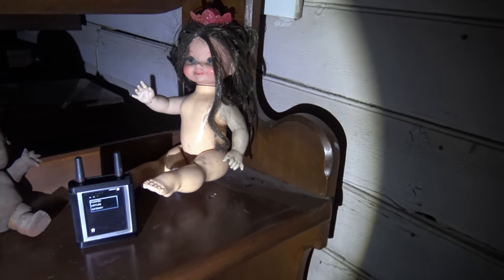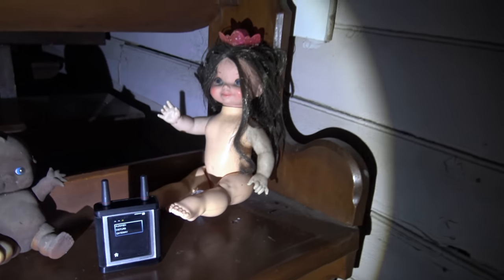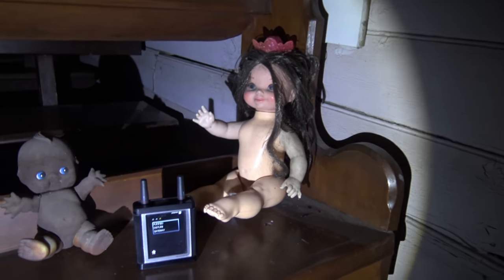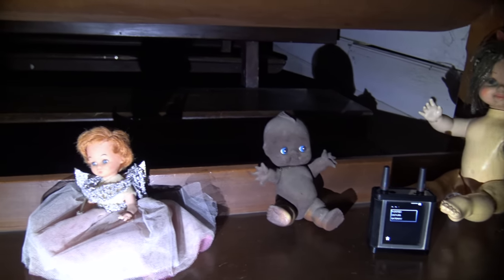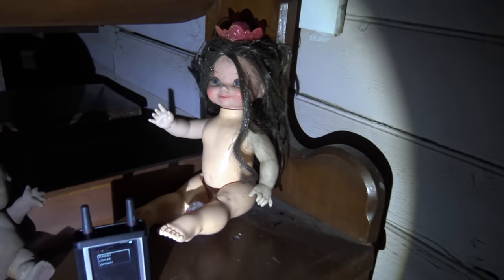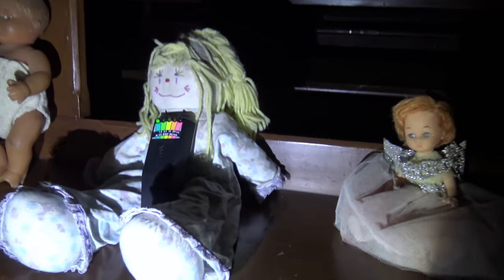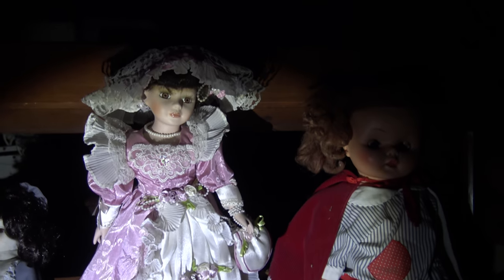Along the pew, I'll show you some of the dolls. So again, purified disturb gateway on the obelisk. Nothing else has come through all night, and that could have just been when it was calibrating when I first turned it on. But all of these dolls are weird. This cat ball was also going off earlier with this doll on the end. Jared said he saw one of the K2s light up. I don't think it was for this doll. I actually think it might have been for this doll. I'm not sure if he caught it on camera, but that's interesting, right?